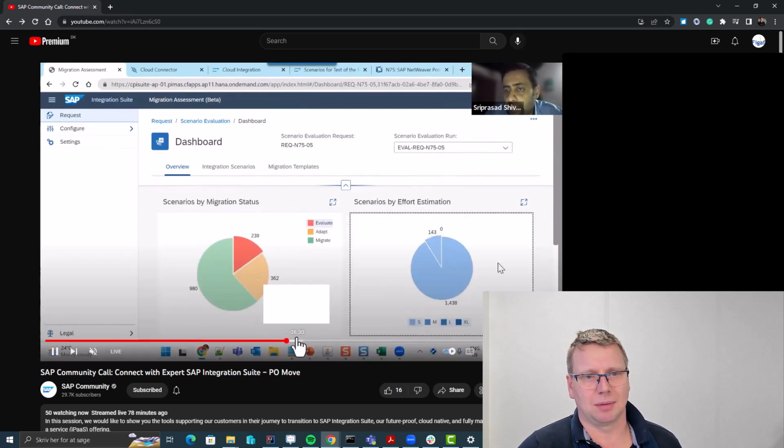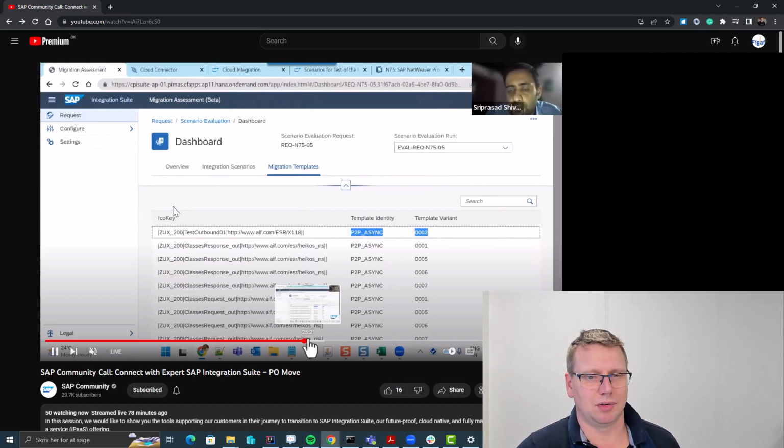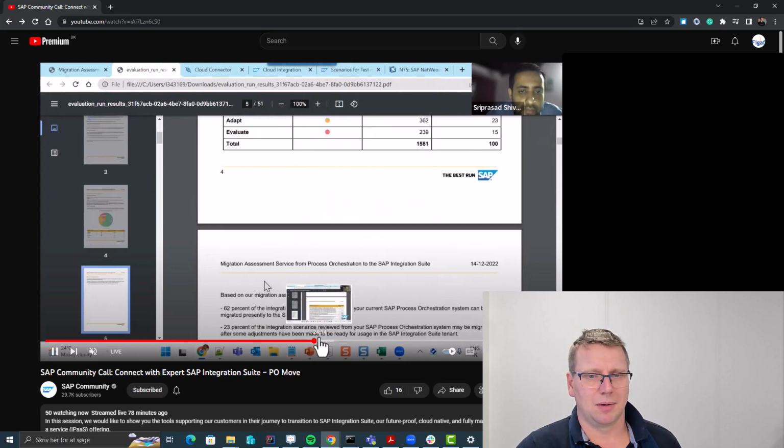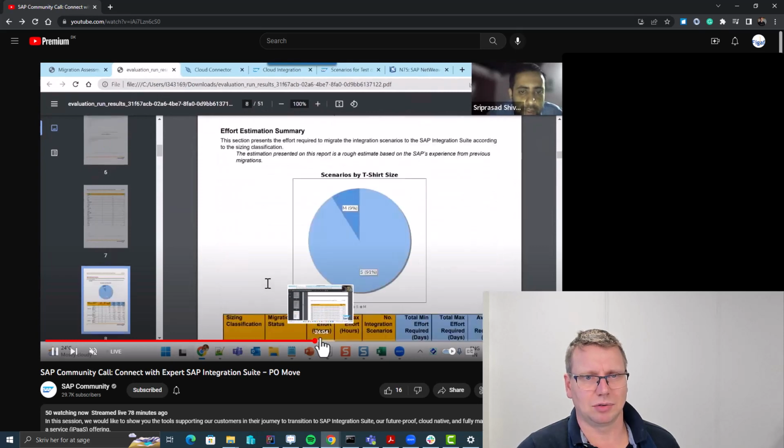They also have adapters, scenarios, and they come in with some ideas about this scenario. For instance, you have here, this has a template identity and a number of variants that you can go through and fill out regarding these different variants. And I think you can try to migrate these four times and see which one makes most sense for you. I don't think that they here share the different scenarios they have, the adapters.